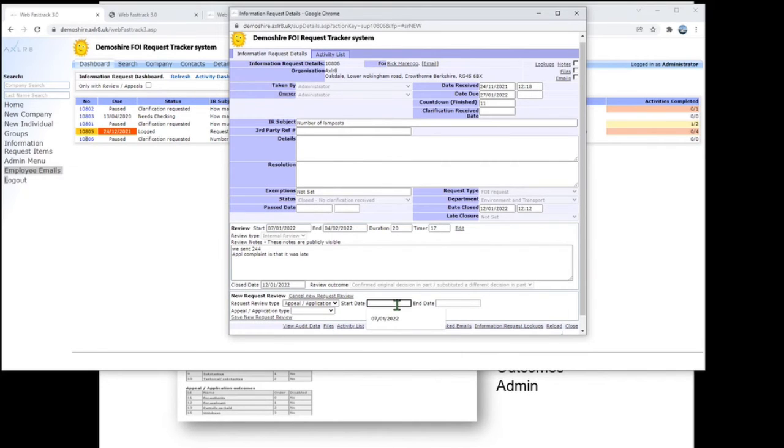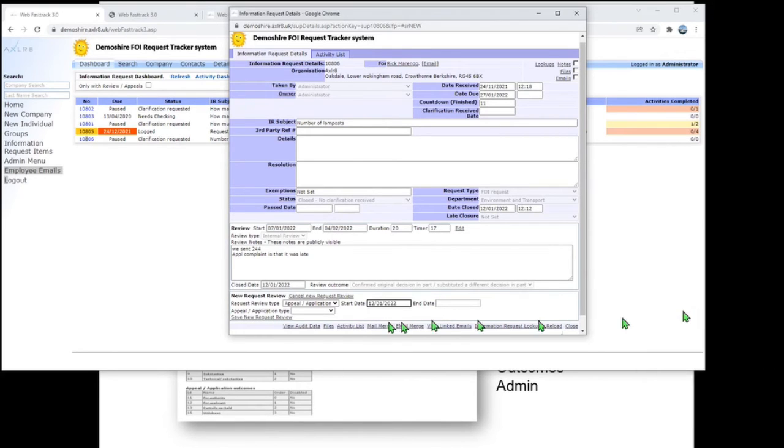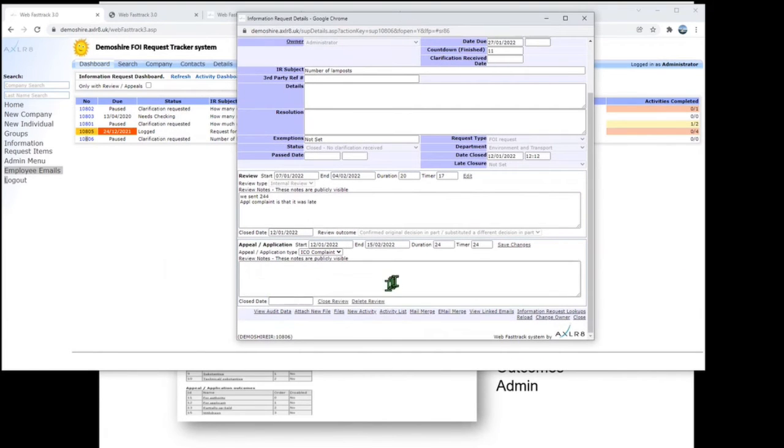So let's say this appeal starts today. And as you know, whenever you click a date field, you can always pick a date. You get a date picker up. And it could be that the ICO or OSIC or whoever actually presents you with a date to finish. So if I go the 15th of 02/2022, that might be an example of that. And let's say it is an ICO complaint. Save that. So I can now see that my clock is running and I can follow through on that.